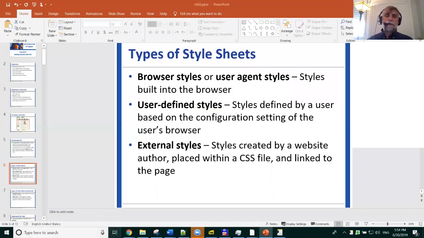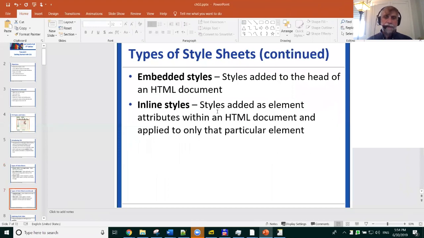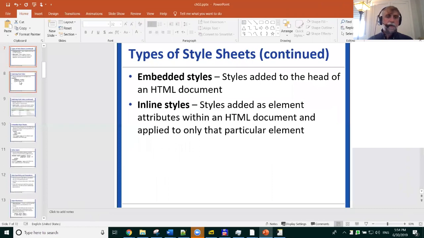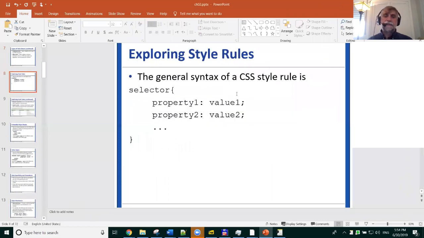So those are the orders of the different types of styles. And now we're going to go through each specific one. All right, so the general syntax of a CSS style rule is, and we have the specific rule, might be an H1 tag, might be a title tag, might be a body tag, and we have the property along with the value. This is a little bit vague. We'll get into more specifics.